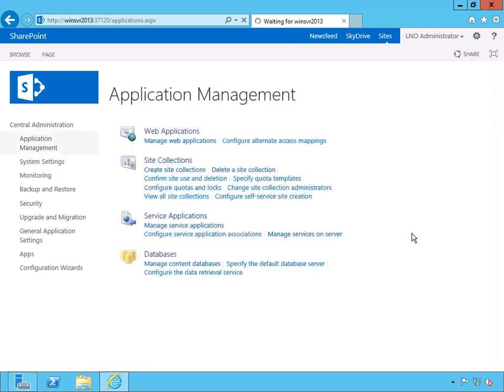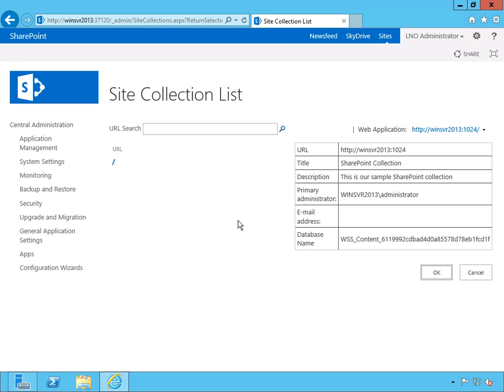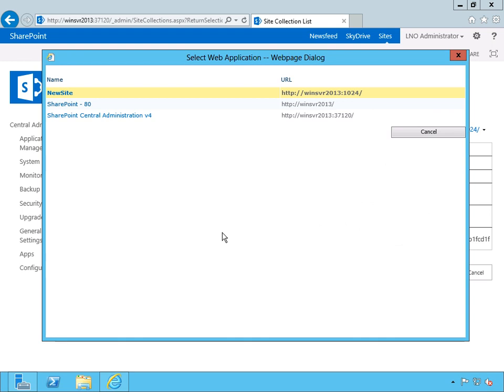When we come back in, we'll clean up our site collections in another way. So we'll return back to Application Management. What we want to do, first of all, is we've got site collections that we're going to be working with. Let's just show you how you can view all of your site collections. On our site collection list, we just have our first one for our 1024. Note that we actually had a number of potential site collections, which was our sites and our projects, but we didn't actually provision those, so those don't show up here. So we can see that we've got those managed paths over on the base, but they're not actually site collections at this point, so they're not showing up.